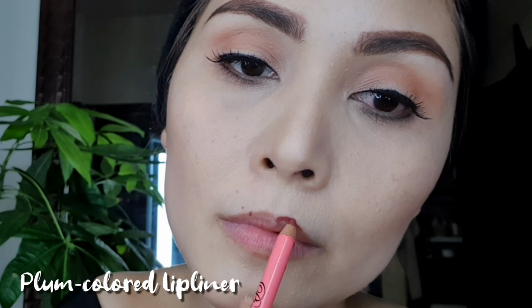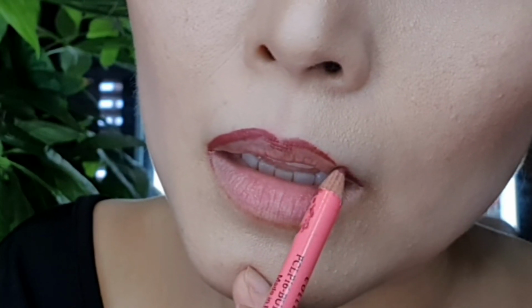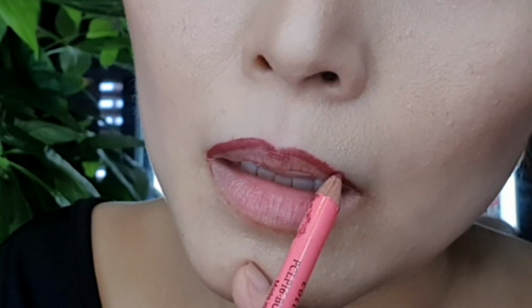I applied a bit of lip balm and dab it with a tissue. Then I use a plum-colored lipliner. I use this both as a lip liner and as a lip color.